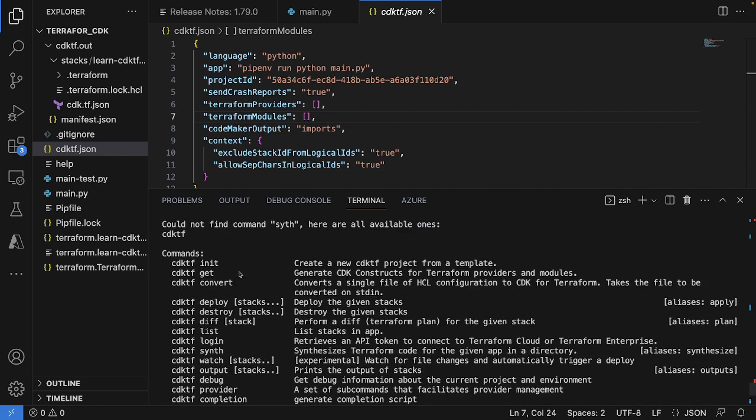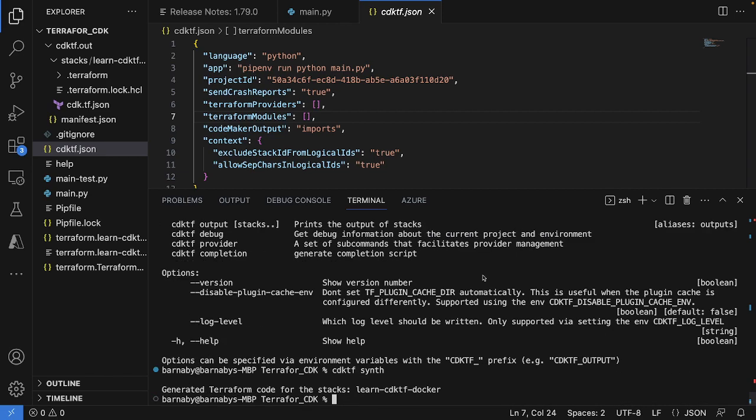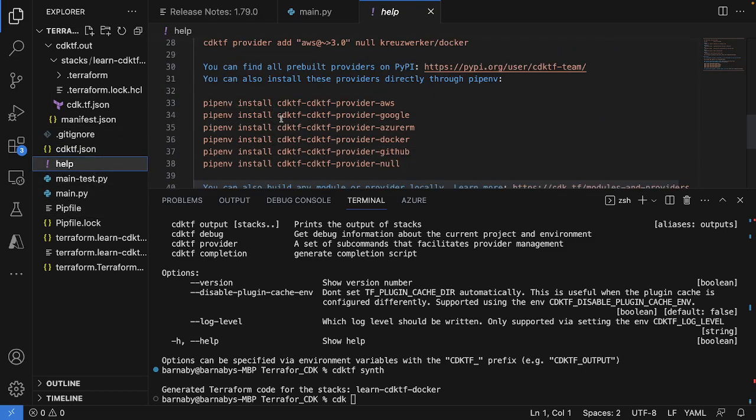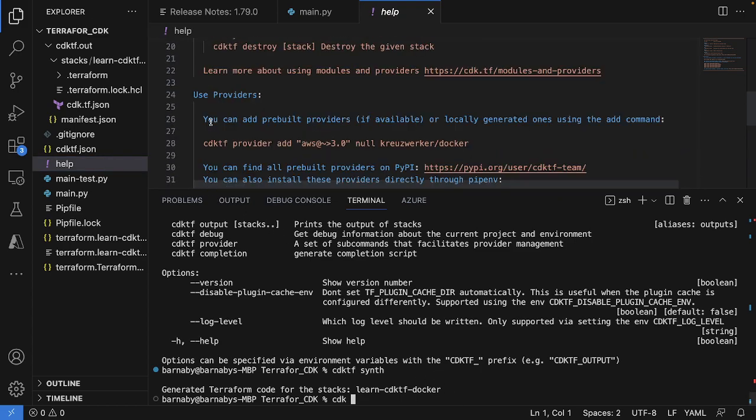I think there's a way you can pull in providers. Yeah, in the help file, it does it through Python, but I think you can do it through the CDK as well. No, pip install the CDK provider at line 28. CDK provider. Oh yeah, CDK provider. Yeah. Because that would be language agnostic. So we can just do Vault.